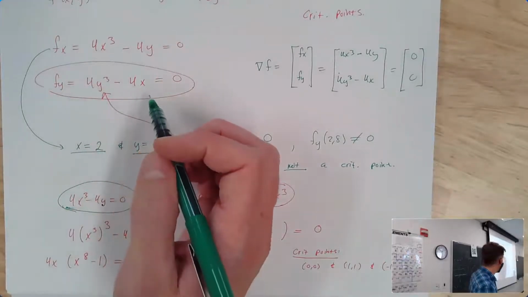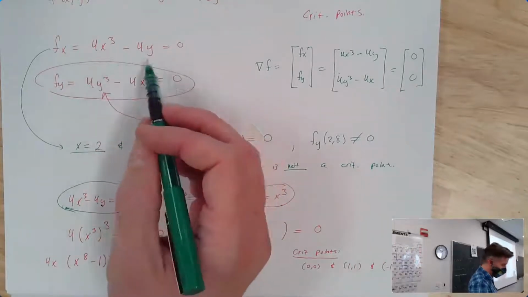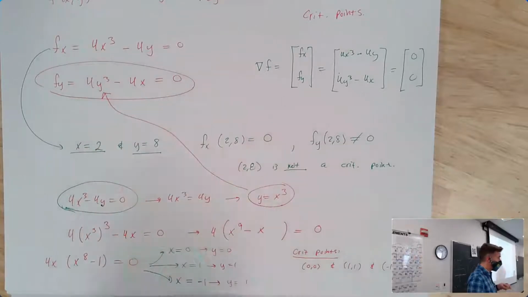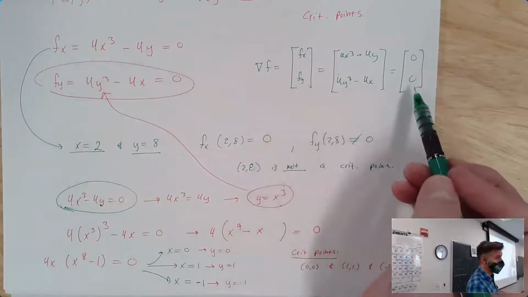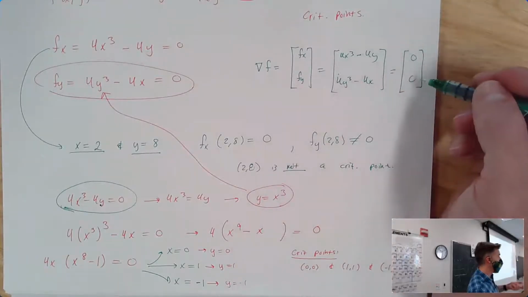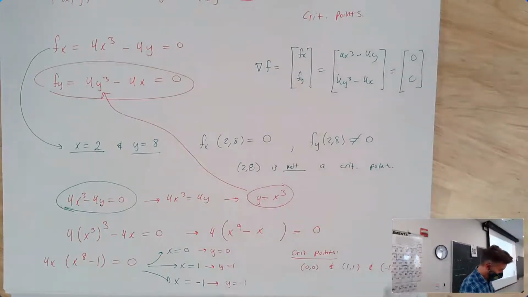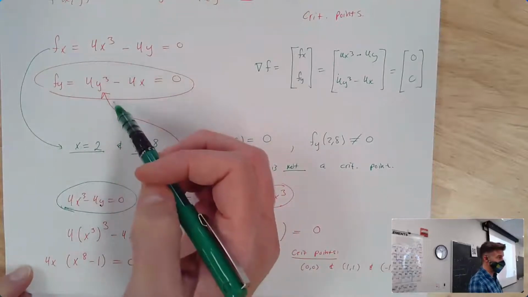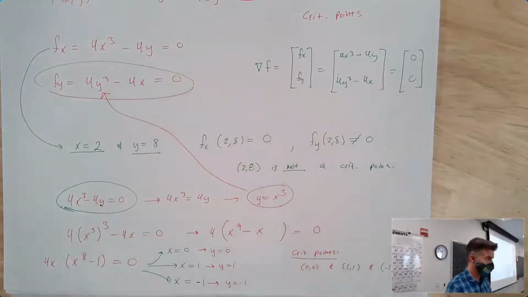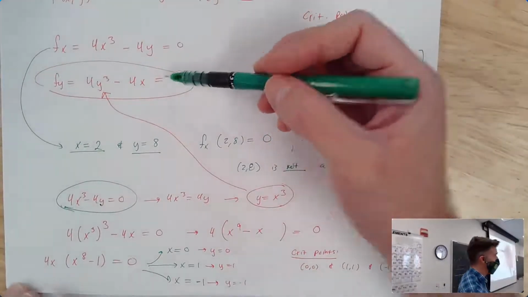So we really have to insist that any solution to this being 0 also has to be a solution to that being 0. Because we're looking for where the gradient is equal to the 0 vector. The fy and fx are both 0 at this point. And so the only solutions we get are these ones because they're the only ones that actually make it work. We couldn't get (2, 2). (2, 2) doesn't actually satisfy either one of these. We'll do more practice, but I really want to emphasize, we're just looking for the points that make this 0 and this 0 at the same point.